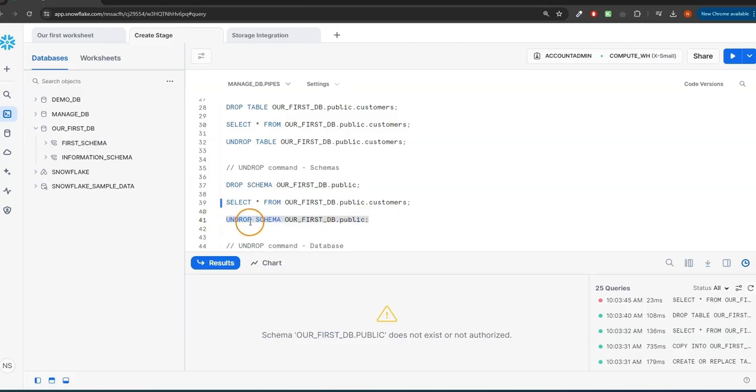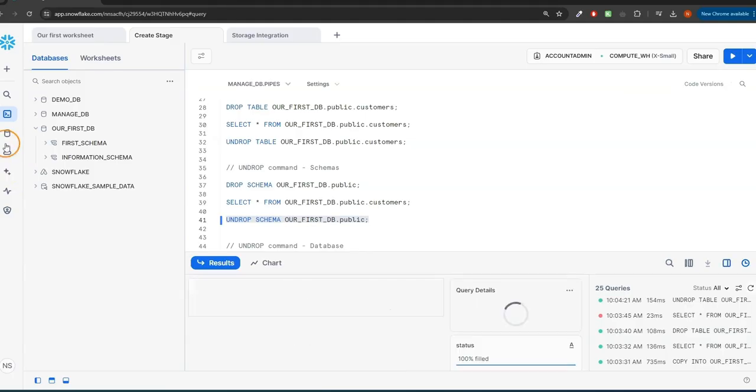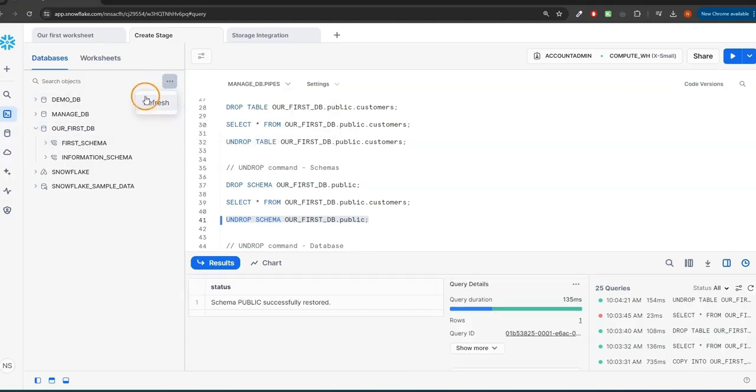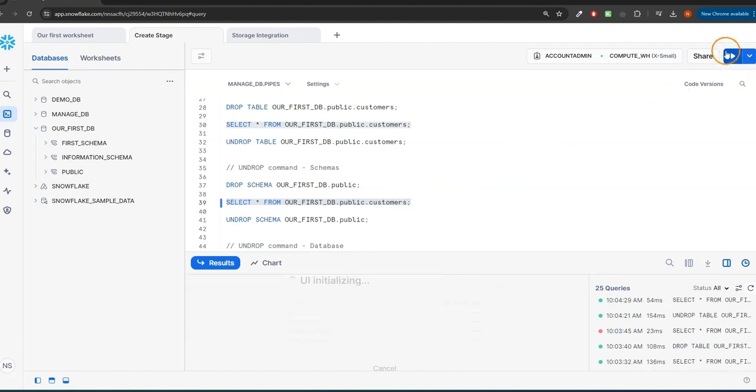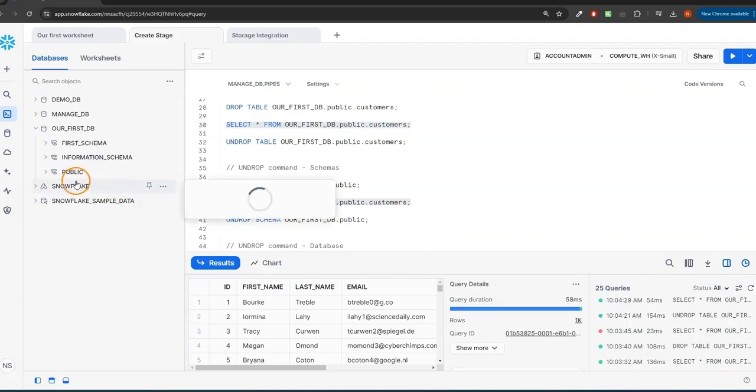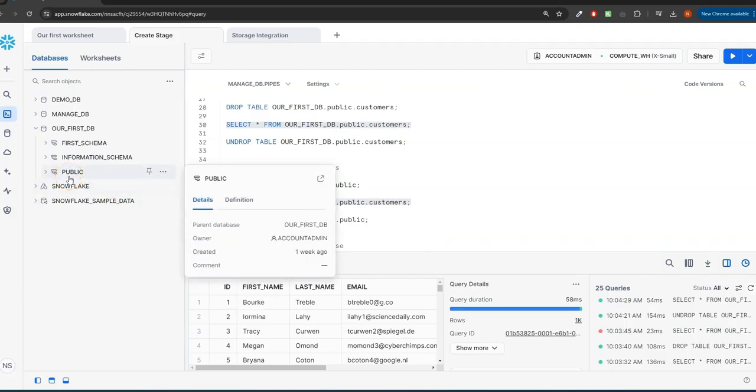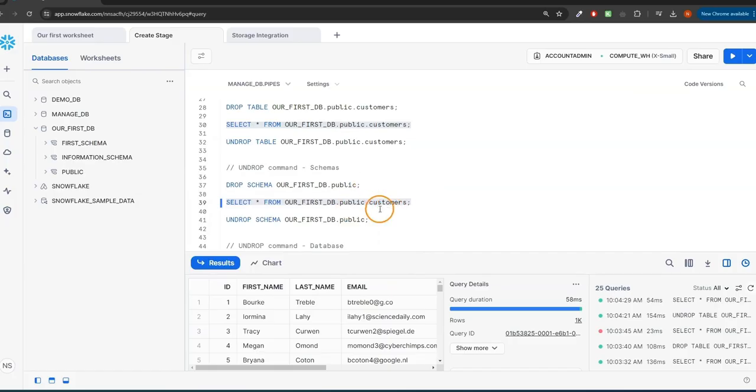And now we can also undrop the schema. So again, undrop, type of object we want to undrop. We want to recover the schema, so we mention the schema and then the name of the schema that we want to undrop or recover. So I execute it like this. I can even quickly refresh our objects, and I see public is there again, and now we should also be able to query. So is the table also there? Yes, also all of the objects that are contained in this schema that we have dropped, they are also recovered. So we still also have access to this table.